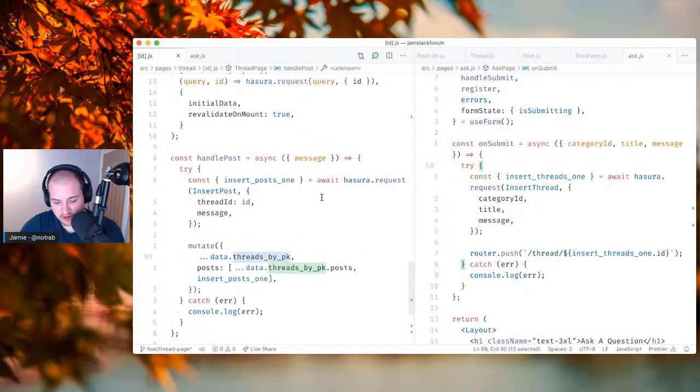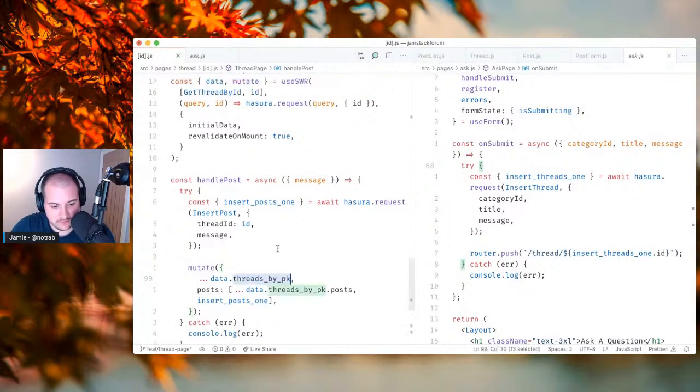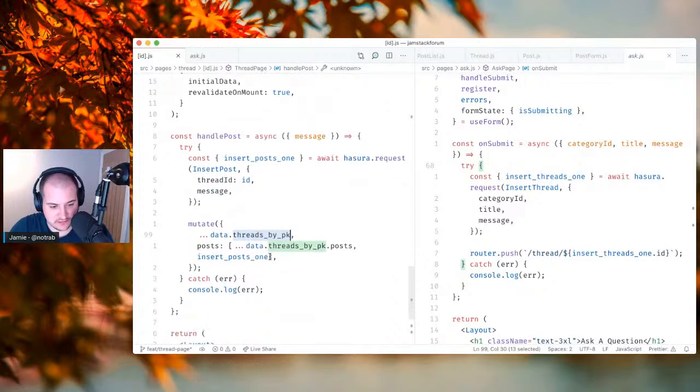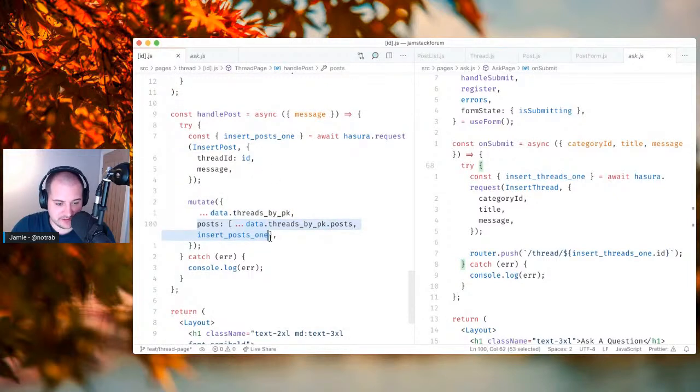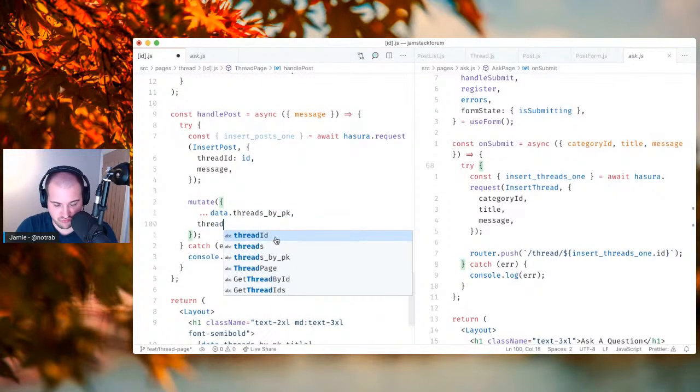It may be because of this. I'm not sure. Yes, this makes sense. Okay, I think I get it now. I think I understand what's going on. This is going to have to go inside of threads.